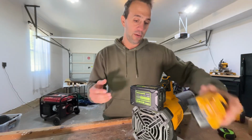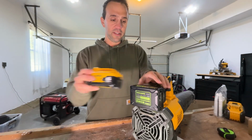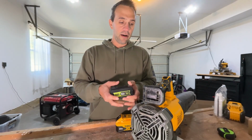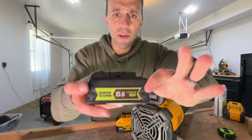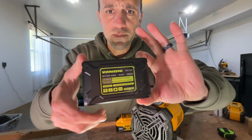If I look at the other ones, this is the stock one. It's definitely a lot lighter, which is nice. You know, anything that's lighter but the same power is automatically better. All right, so I will show you the battery right there.